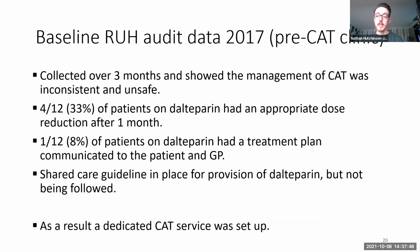And obviously, I should have said within that as well, there may be some patients who need more follow-up, and some patients who need less. That's a general overview, but it doesn't always fit every patient, so you have to be a little flexible there. Thinking about all the different treatment options we have now and the different types of patient, we do have to adapt things to individualize our follow-up.